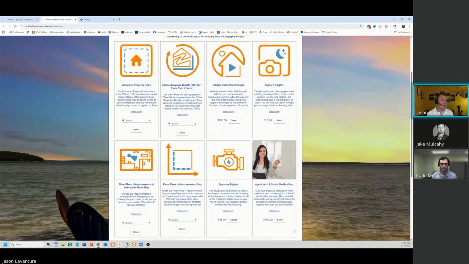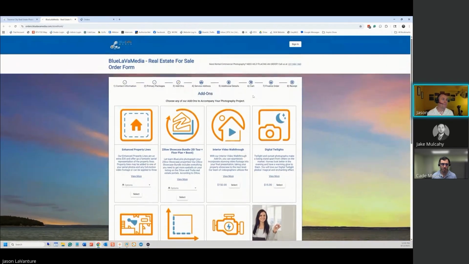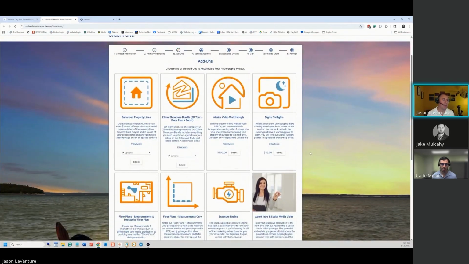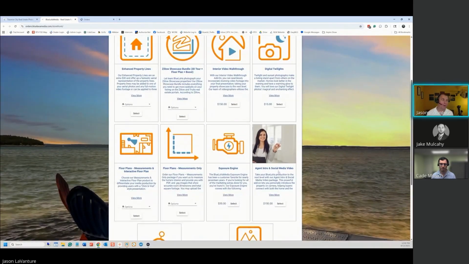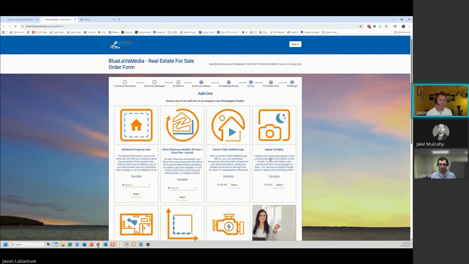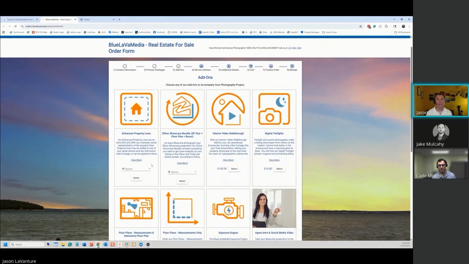Continue on. They can go ahead. We've got, as you can see, very few add-ons because this is the drone only shoot. So we let them get the Zillow because sometimes, believe it or not, we've done just no interior photo shoot, just drone and a Zillow. Here they'll see the property lines, but if they miss it, Cade, you can add it based on their answer. So that helps you a lot. But they can say, yes, give me one set of property lines, boom.